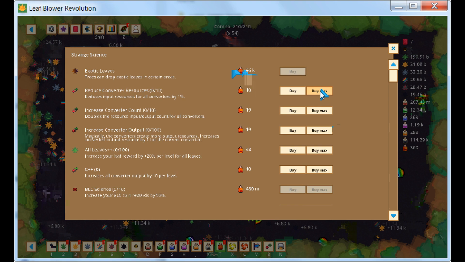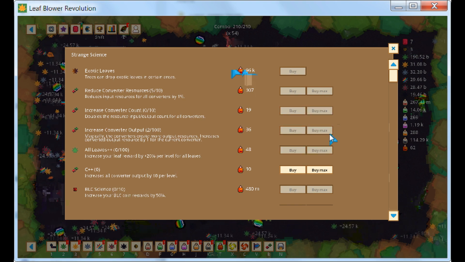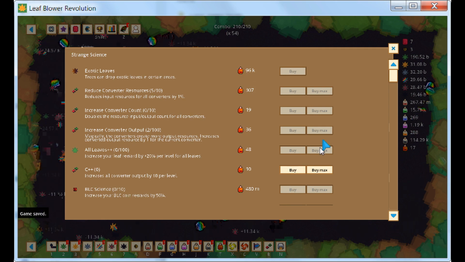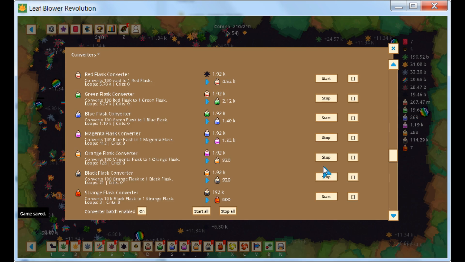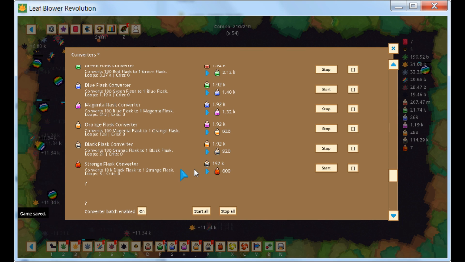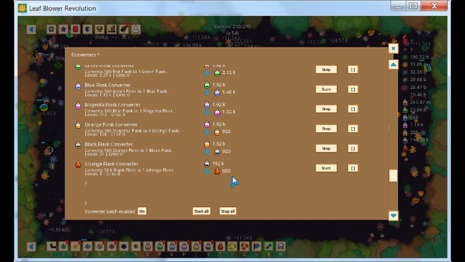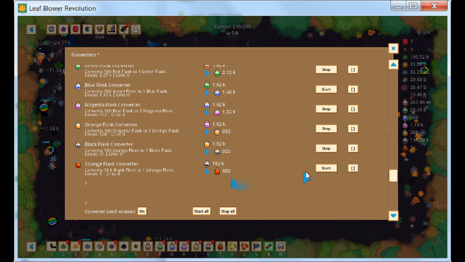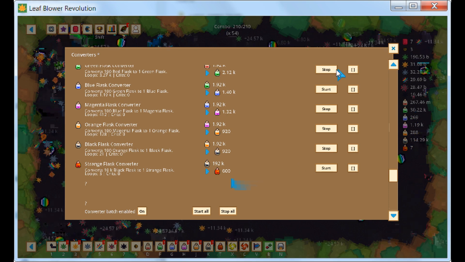All right, we need 96,000 for exotic leaves, which is way too much. All right, let's get some of that. And we'll get some of that. Increases all converted output by 10. I don't know what that means, but... Oh, yeah, 600 for 192,000. That's way better than 212,000 for 120. That's way better. I am not even mad about that.